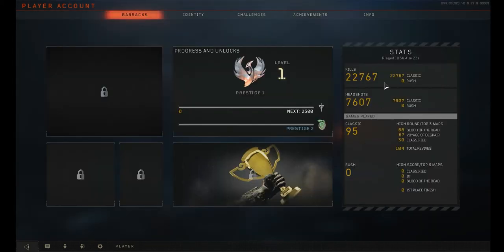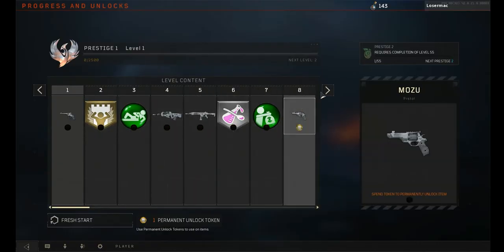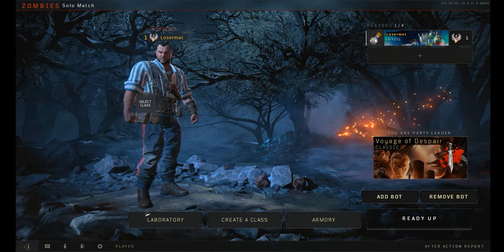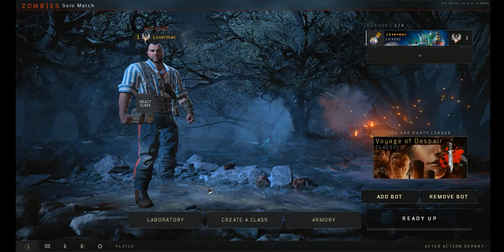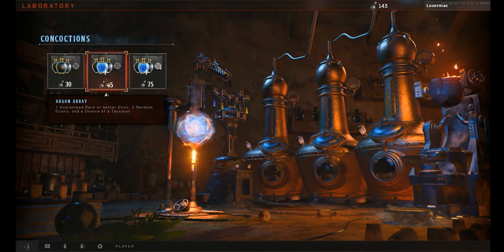And yeah, so there's kind of my career stats and everything. And here's everything you unlock. And I figured out how to unlock things, but I will kind of drag on about things, so I won't be able to unlock anything yet. But basically, I'm going to create a class and figure out what to unlock with my unlock coin. However, I'm going to do some spins also in the laboratory.